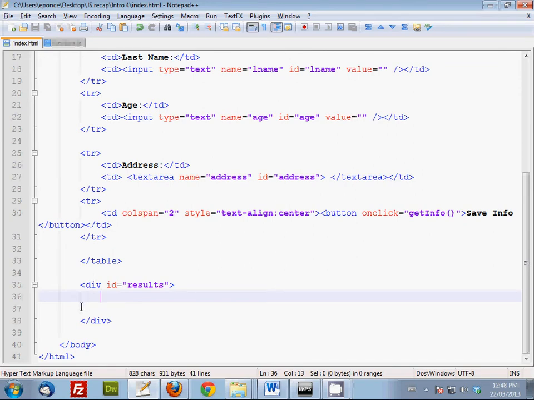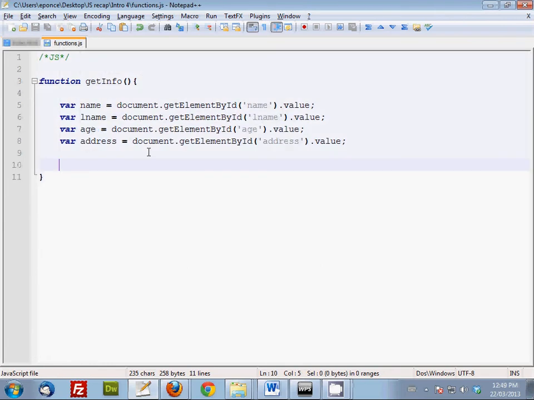So then I'm going to say document dot get element by ID results, and I'm going to insert there my values. Name, for example, just for now, name.